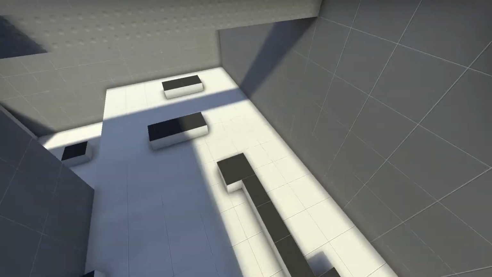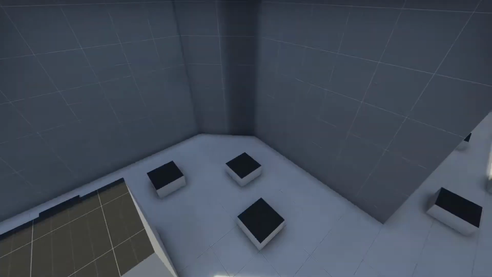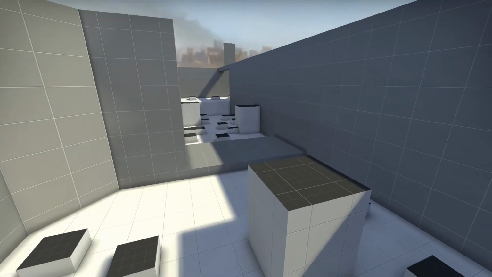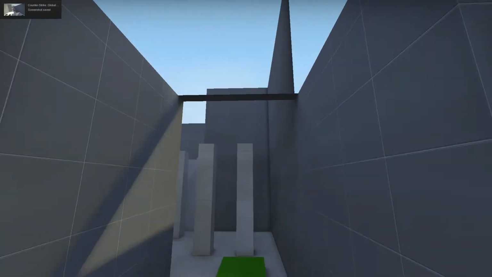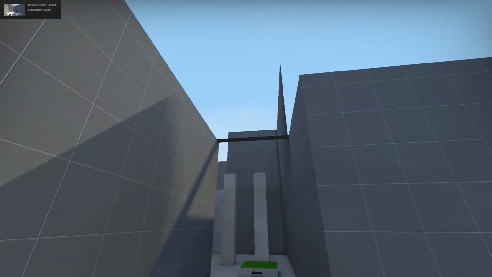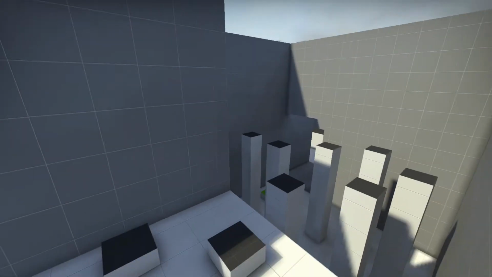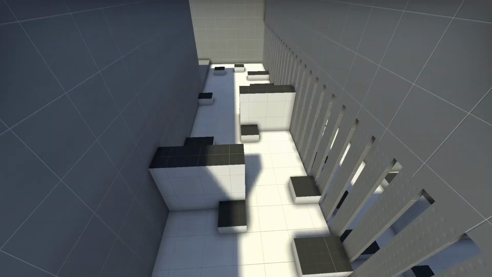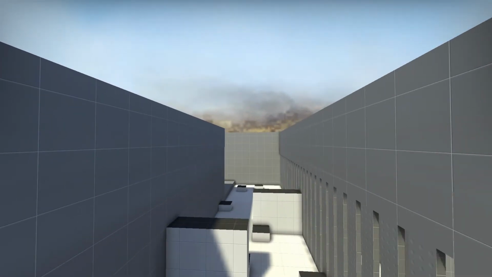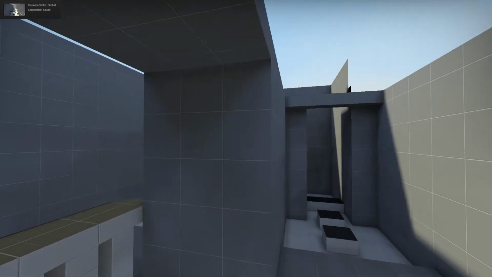Yeah, you can see that's looking a bit dodgy. We'll just go down here, can't see it, it's all good. Let's take a few shots. Oh, that looks terrible. Oh well. Should have tested it better, but we're just going fast here, so it's all good. You guys will have to put more polish into your map.